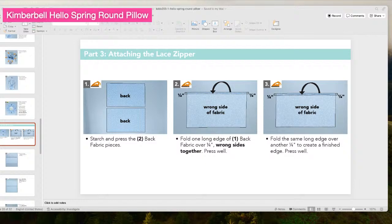So, yes, Betty was asking, do they not show us how to put in a zipper? They do. Watch this. Okay. We're going to fly through this because we are almost out of time. So follow the instructions. Step number two, number three, it's just folding. Folding over. Crazy simple.